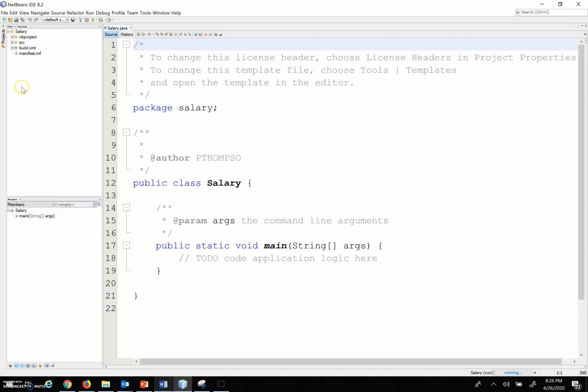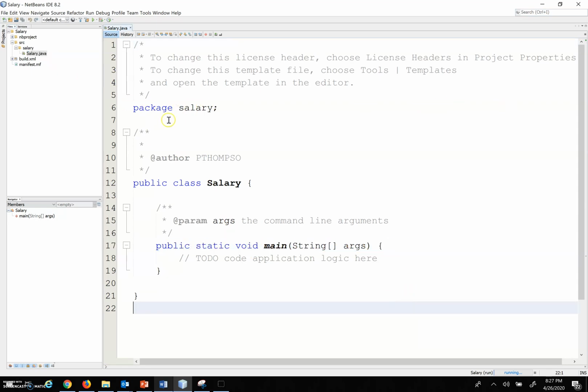If I open up the plus sign on the Project Explorer over here, you can open and close these on the window menu item. What I can see is that under the source code, if I click under Salary, it's already created a salary.java with a main method, and this is where the program's going to run.